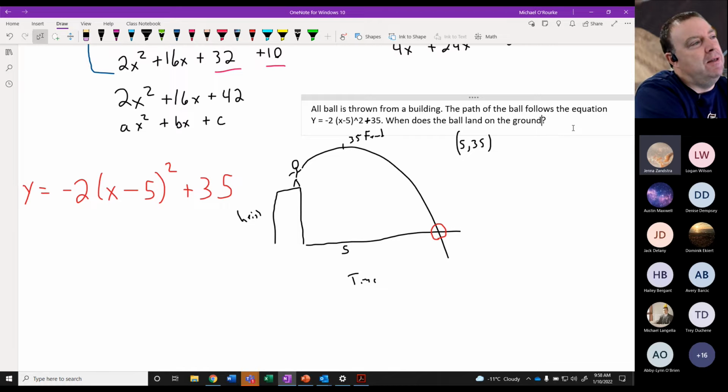So my drawing was a person throwing a ball off a building. Does that make sense, Logan? A person standing on top of some building or a cliff or something like that. And they throw something off of it, and we're trying to figure out when it lands. Now that was my premise. If you were to punch that into Desmos, what's TBH?